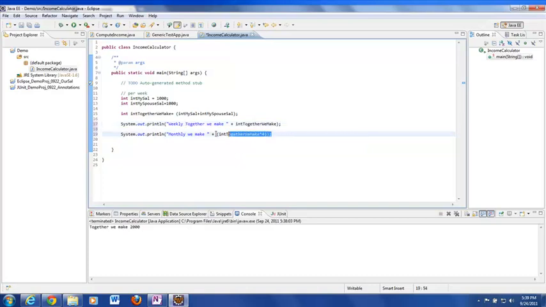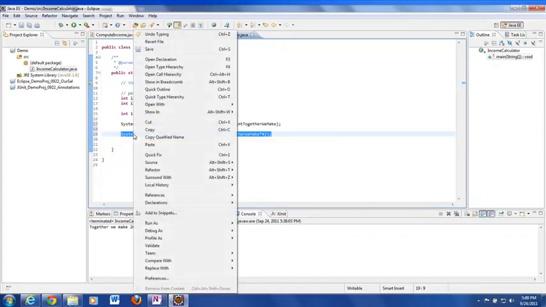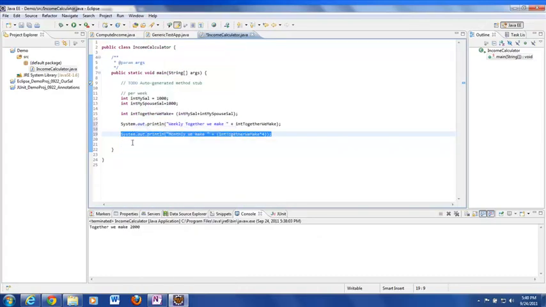Likewise, I'm going to do the same for, rather than doing monthly, I could say yearly. And this I could multiply by 52.